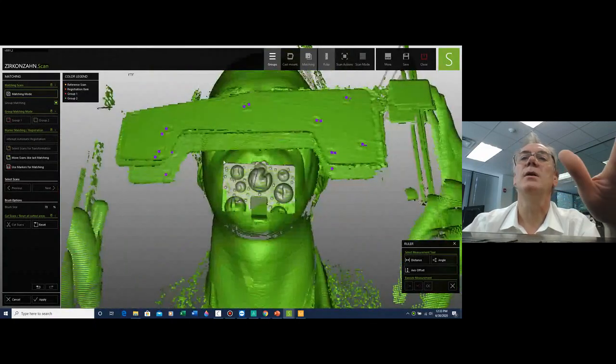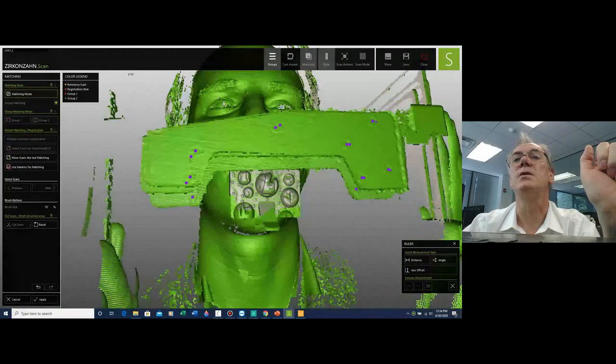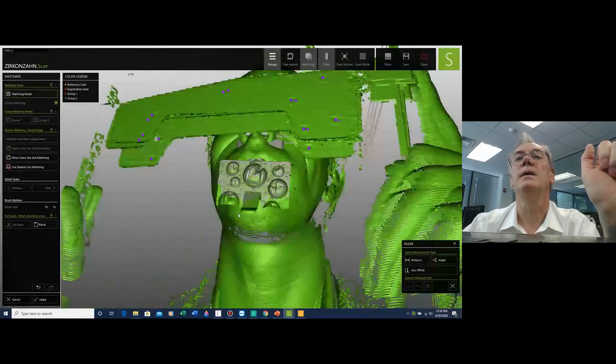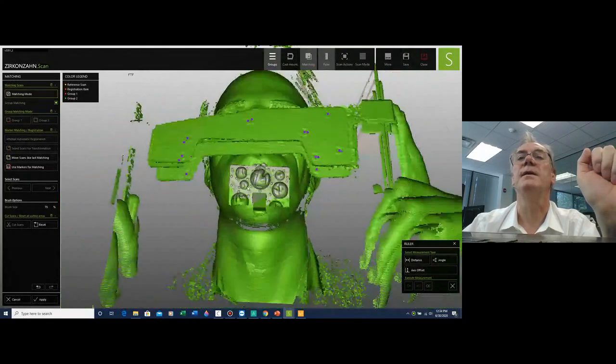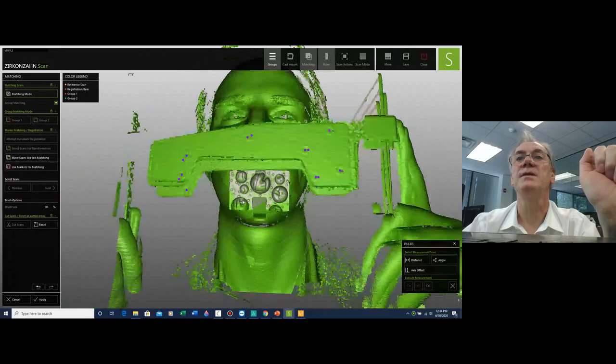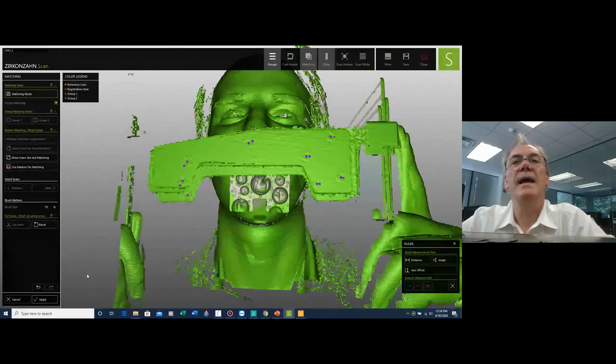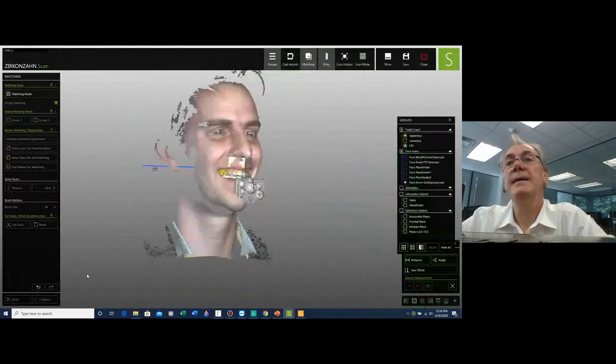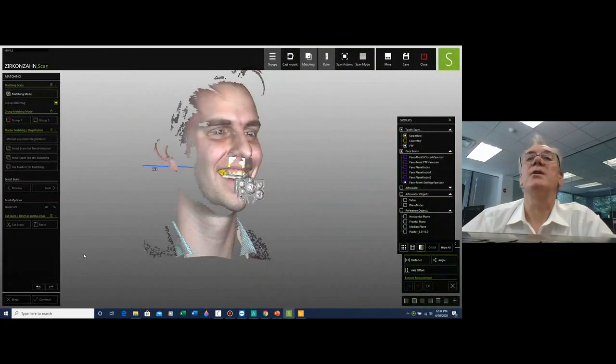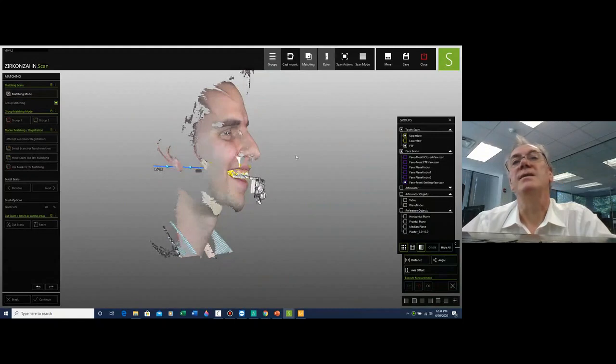Wow. As you can see, the matching on this element is really very, very well done. There's a good salt and pepper throughout the whole surface of these references. So I'm pretty confident that the matching now has been done accurately. I applied, and what we did here now is we actually brought the models into the patient's face.